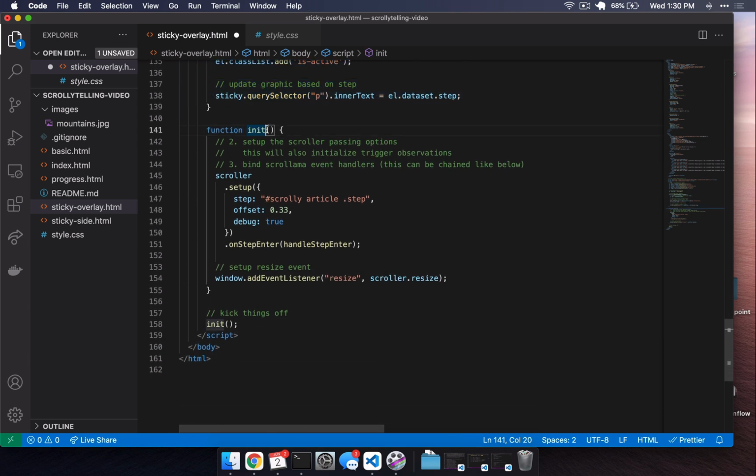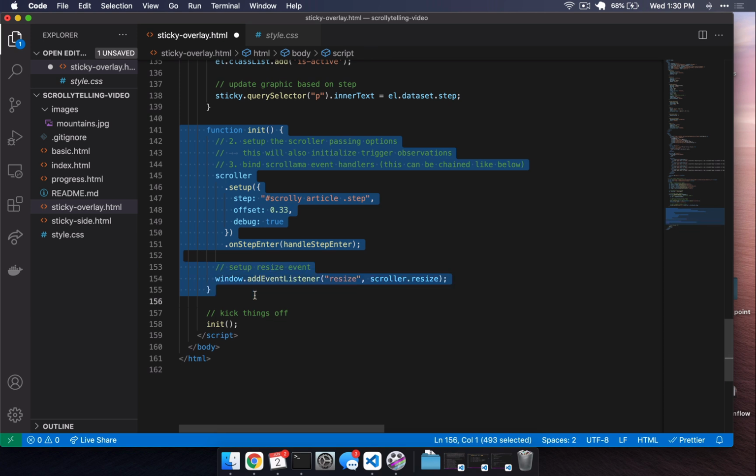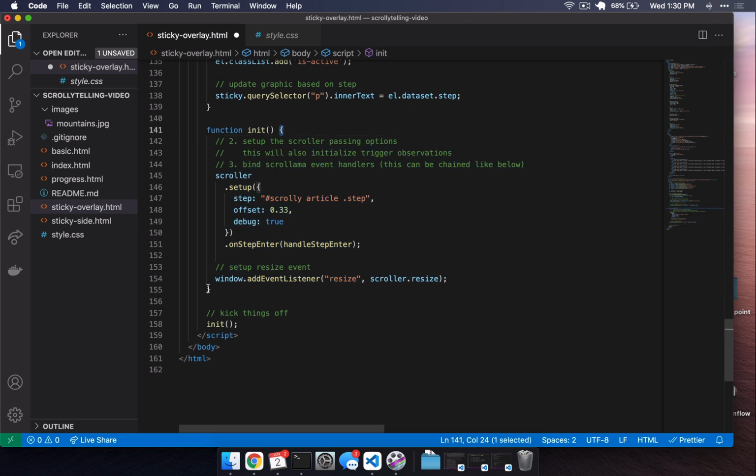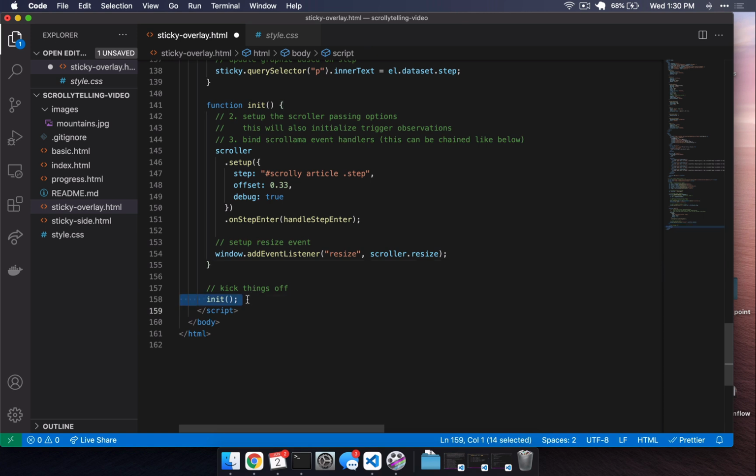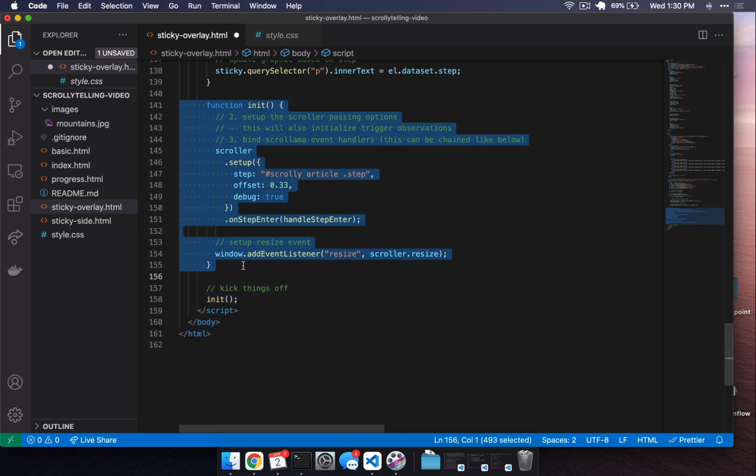We have another function here called init. It is one big chunk of code. We can also ignore that because we're not using it yet. We know this is the beginning. We know this is the end because those curly braces are surrounding it. We know init is the name because it's the thing that comes after function. And then down here at the very, very end of the script tag, we have init and then empty parentheses after it. And what this means is, hey, JavaScript, let's go run init. Let's go do it. It's going to be great. And so even though we just ignored this chunk of code, this function init, now we're going to go back and take a look at it.